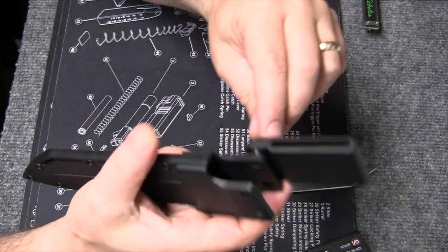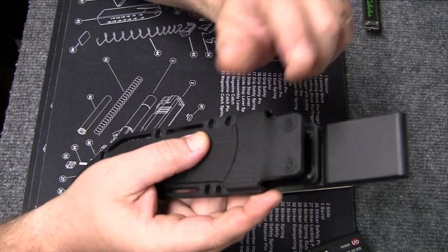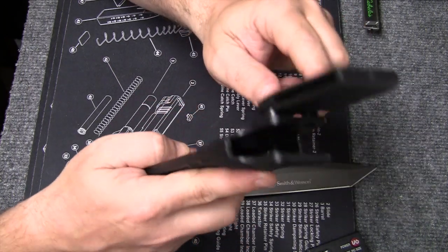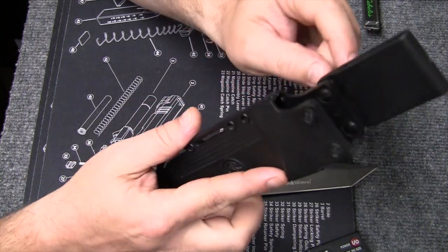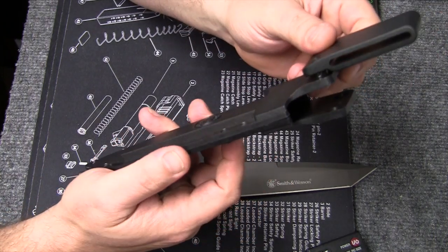There you go. Those will actually pop out. You can take the screws and everything, put them on this side, and then you can put these little covers on that side. So that's your belt loop. So either side, a couple screws, pop those out. A matter of minutes, you can actually change it out.